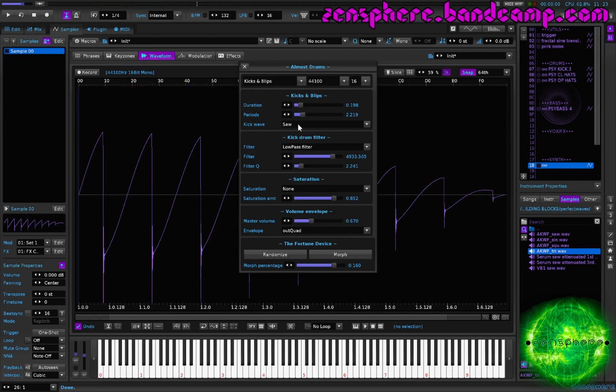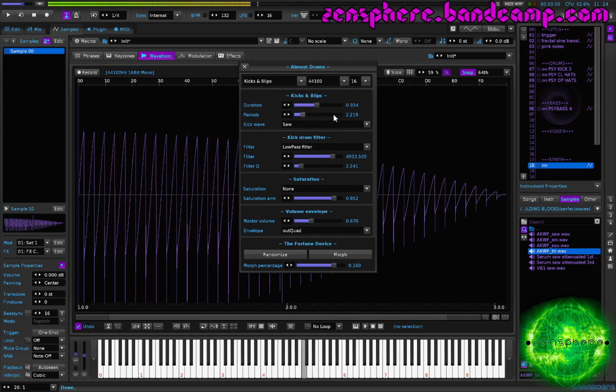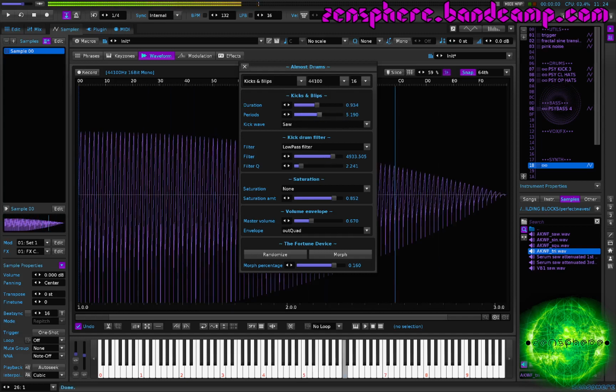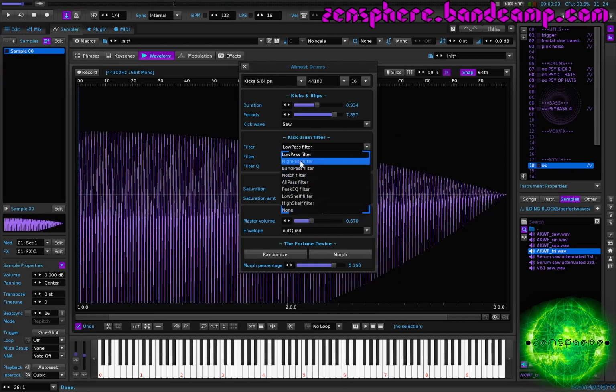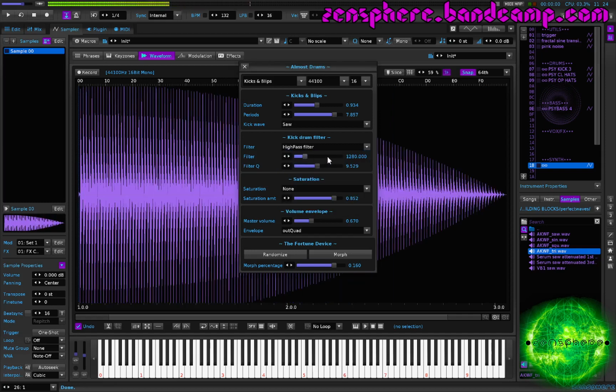And you can change the waveform. If you want a higher frequency, you can just use a different octave on your keyboard, because again, this is a sample generator, right? So this isn't live synthesis, it's just generating the sample using maths operations, and then you can do whatever you want with the sample after the fact. So if you wanted more of a blip, and we have a number of different filters to choose from here too.